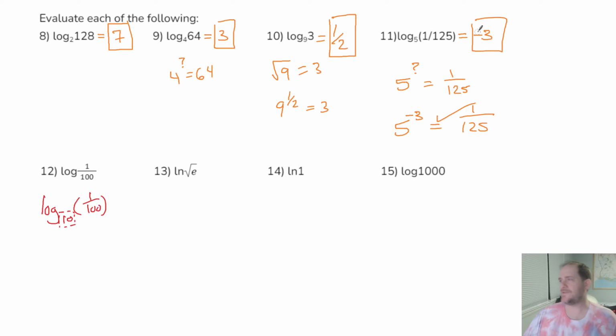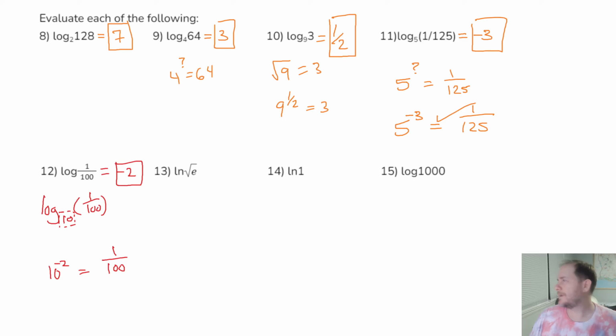And this one is really similar to 11, honestly, because you're probably noticing that 10 squared would give 100. But we don't want 100. We want 1 over 100. So again, just let the exponent be negative. And the negative will take the reciprocal of your base. The 2 will square it and turn it into 1 over 100. So again, final answer here is just the -2.